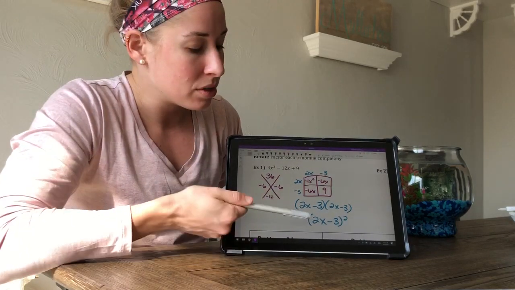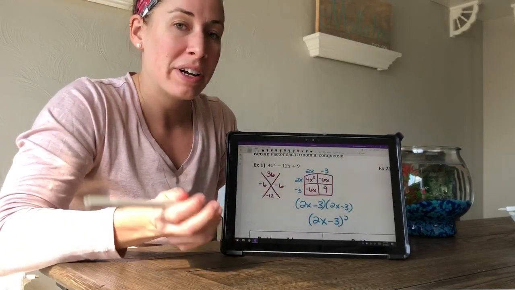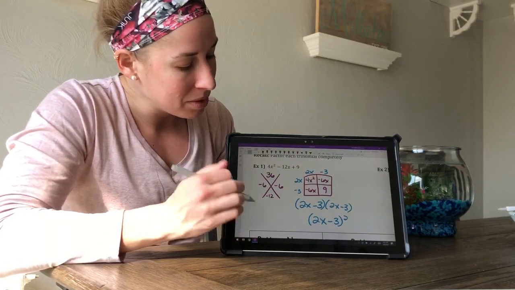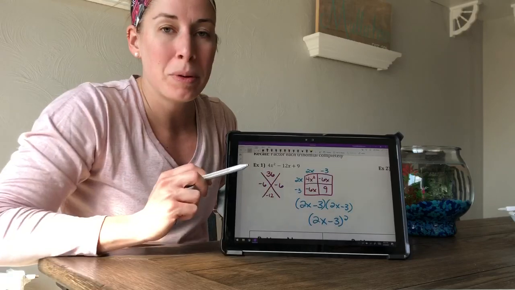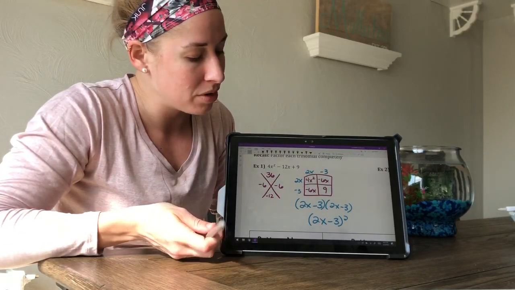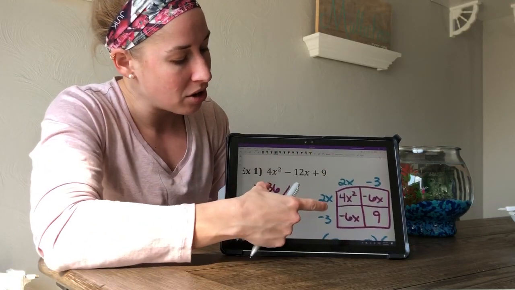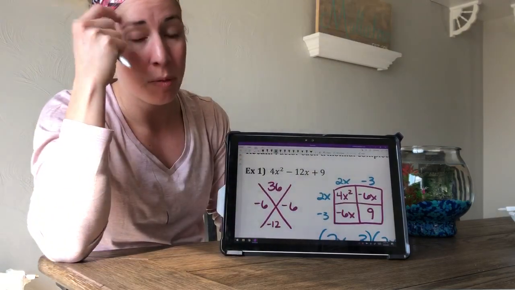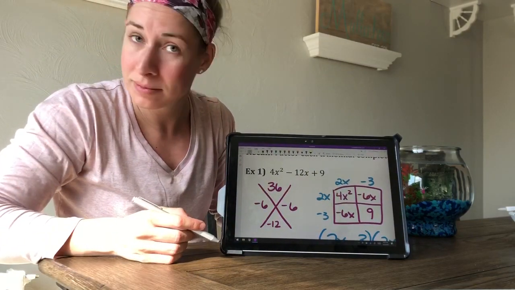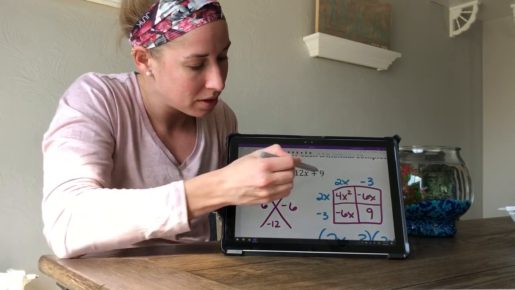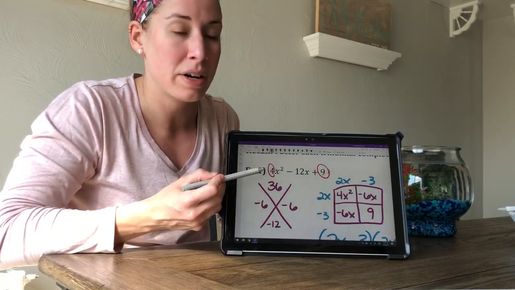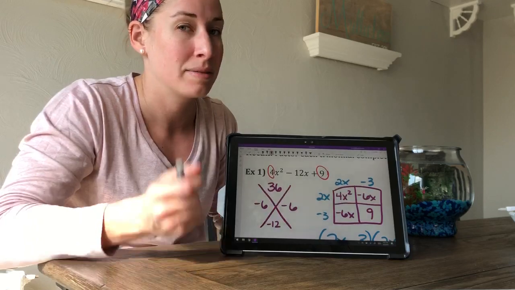So this is the reverse of that multiplication pattern, 7th and 8th period. Don't worry about that. But what you should notice is that in that list of the purple perfect squares that we just went over, what two numbers in our original trinomial are perfect squares? The 4 and the 9, because 2 squared is 4 and 3 squared is 9.